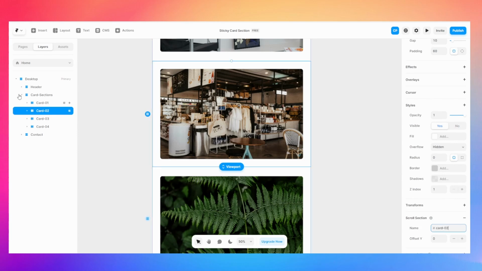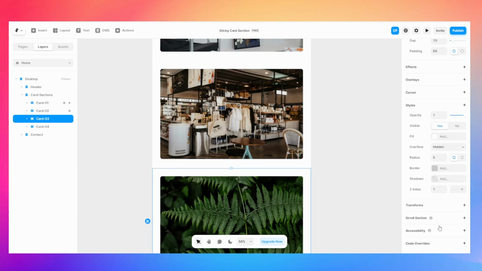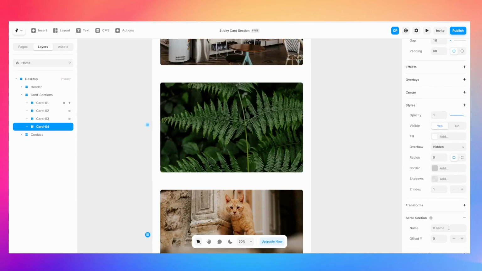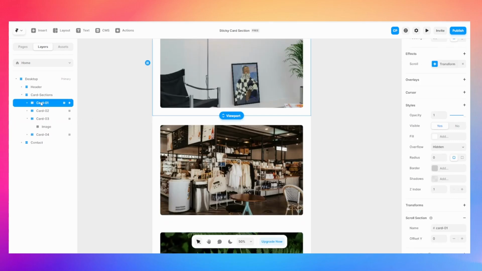And then we're going to have to name 3 and 4 as well. Let's click on card and scroll section and name it card 3. And then for the 4th element, we're going to select scroll section and name it as card 04. And yeah, now we're going to do this in action.